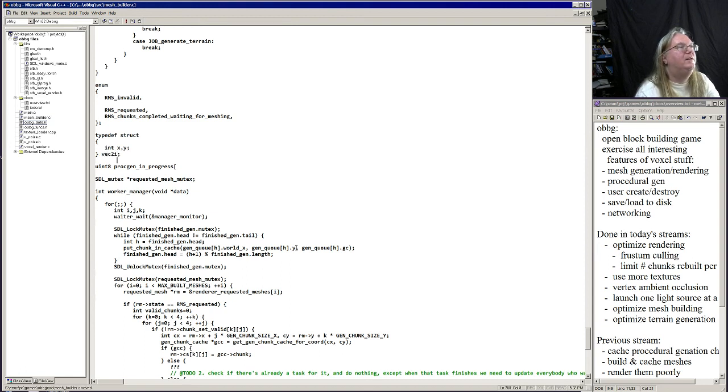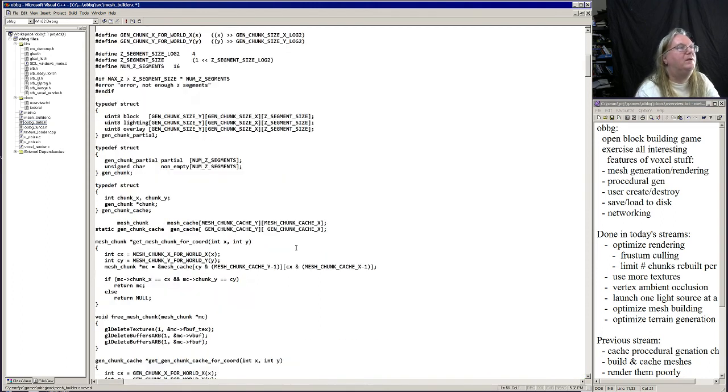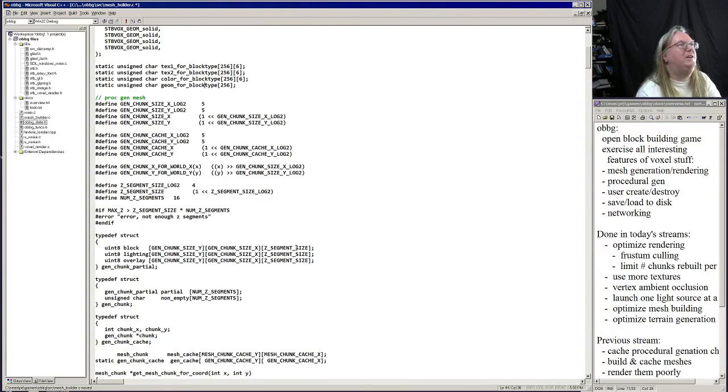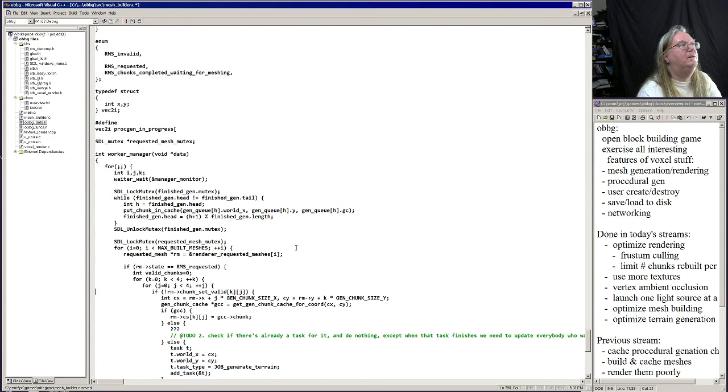Vec2i. So vec2i procgen in progress, and then we want this one to be much bigger. How big is that? Gen chunk 5. We want this one to be, let's say, in progress cache size.